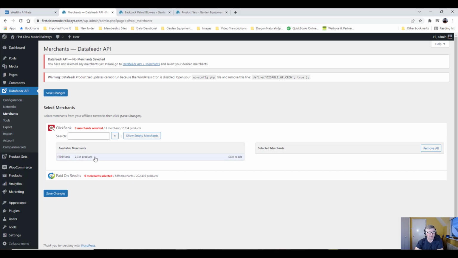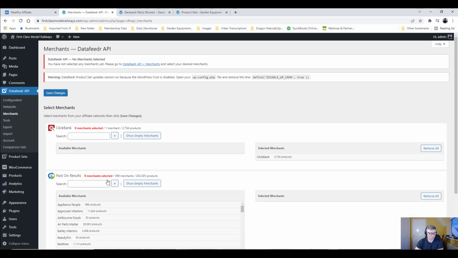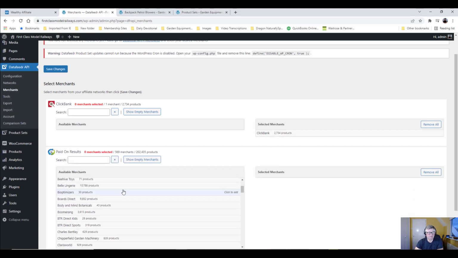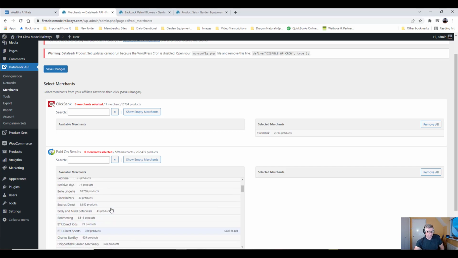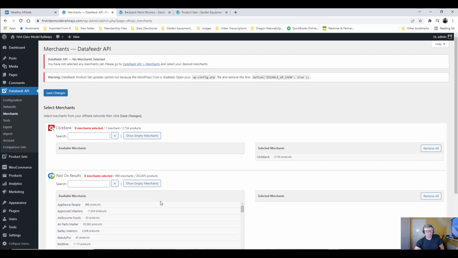Available merchants with ClickBank is just 1, so we just go here, click to add. That's it. And then Paid on Results. To be fair, there aren't any merchants here that I want to add, so I'm not going to add any, because there's not anything appropriate. But you can see all this range of merchants down here.